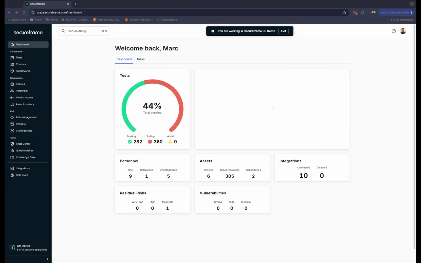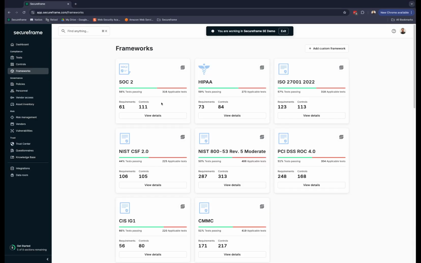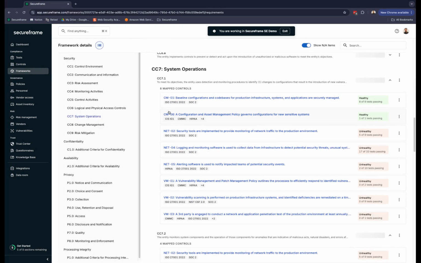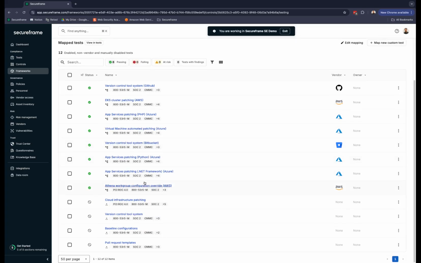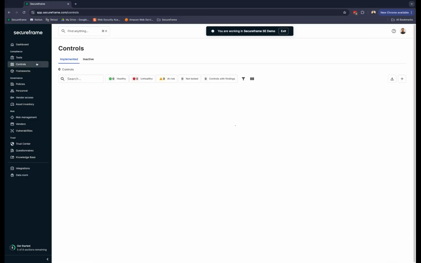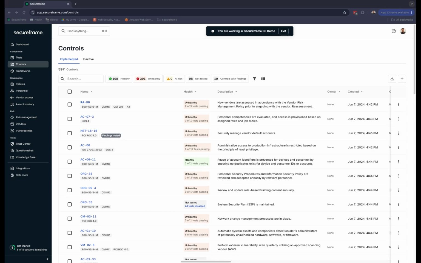If you are looking to review specific evidence, this is where access to the full Secureframe platform comes in handy. I would recommend using the framework page to then deep dive each mapped control and related test to see if the organization is meeting all of the tests related to that particular framework requirement. If the organization is meeting multiple frameworks, you can use the control page to review the mappings across all frameworks enabled in the organization's instance.